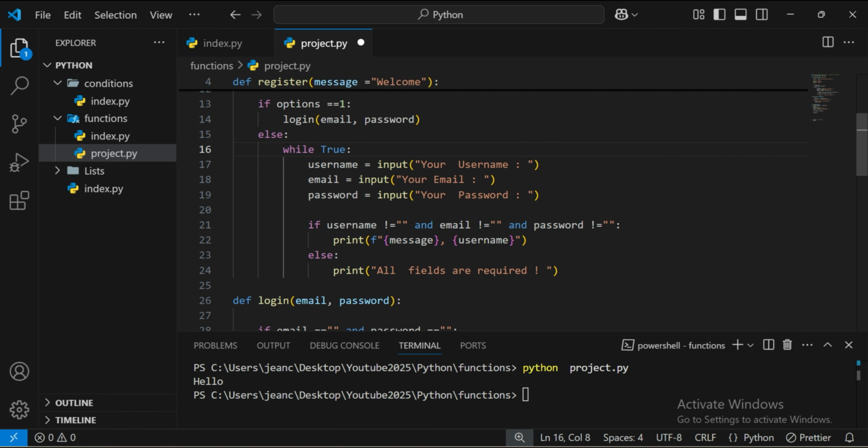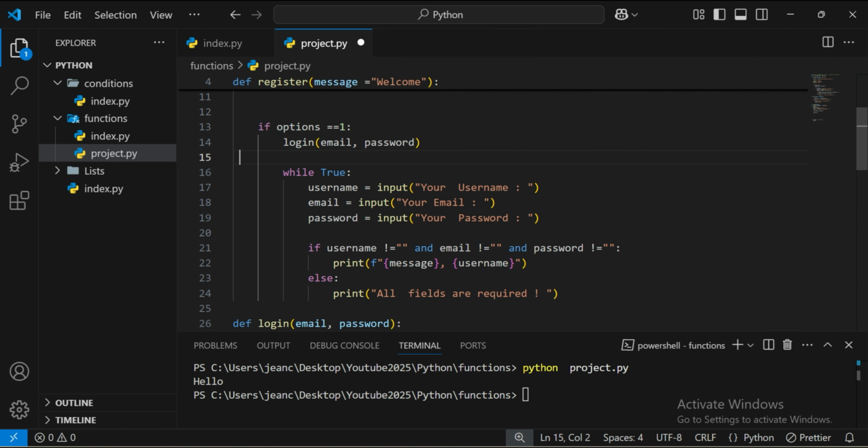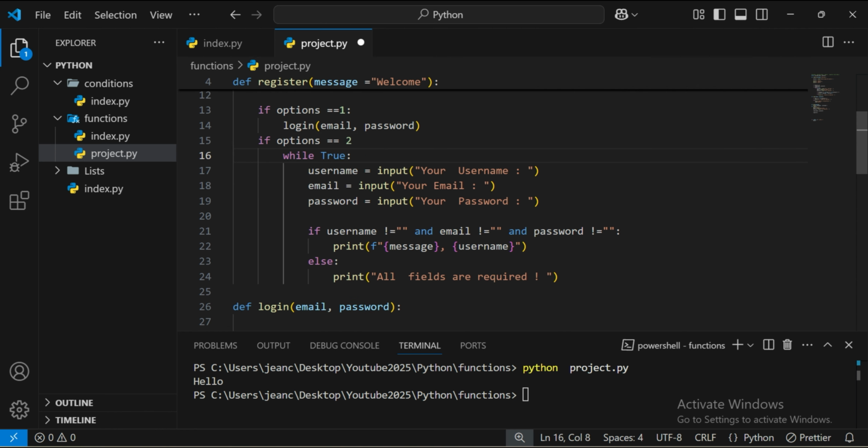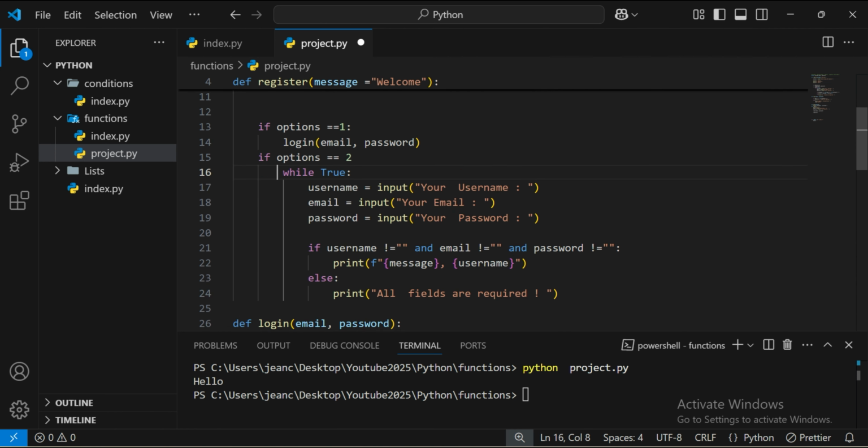I don't want it anymore. If options equal two, it means register. Now we're going to register a user there.